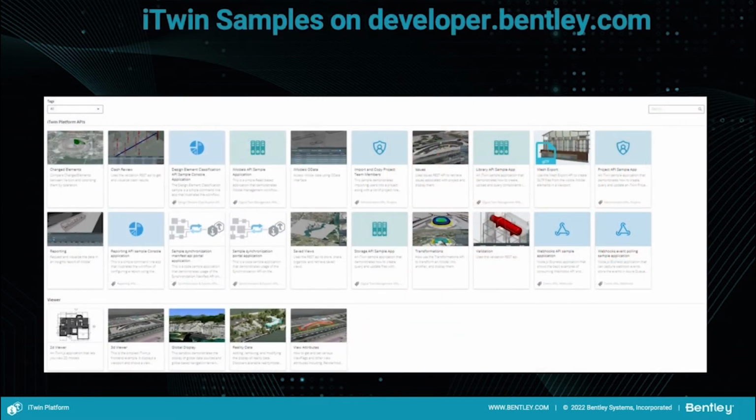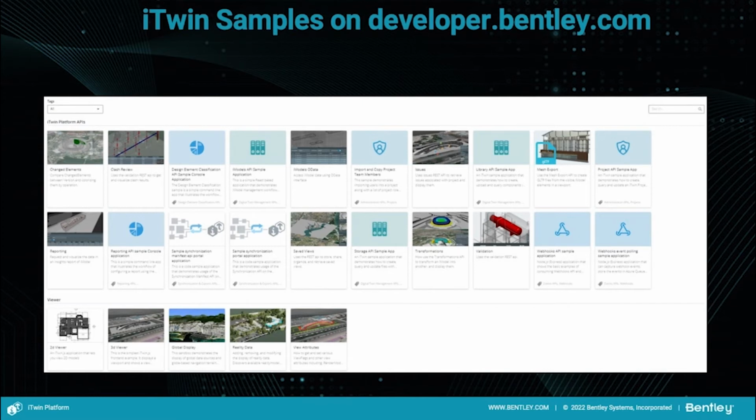So please go check out iTwin blogs on developer.bentley.com. And the next thing I really want to talk about is our samples. As I interact with a lot of our partners, I realize that not a lot of folks are aware of all the samples that we have on developer.bentley.com. So for instance, if you were to go to our samples page today, you would see over 80 samples that will give you a range of subjects that you can cover. Things like basics of iTwin platform synchronization, reporting, our libraries.